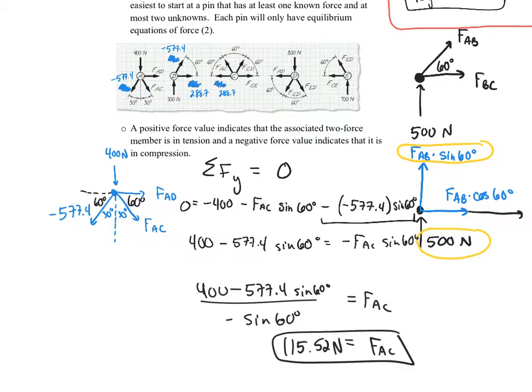So if you're having trouble with this, or if it's just entering in the calculator, check that you're in degree mode, obviously. But just think about the math, right? Negative, move it over as a positive. Double negative makes that a positive, so move that over as a negative. And then divide by the coefficient, which is negative 1. And then sine 60 is also the coefficient. So divide by negative 1 sine 60.